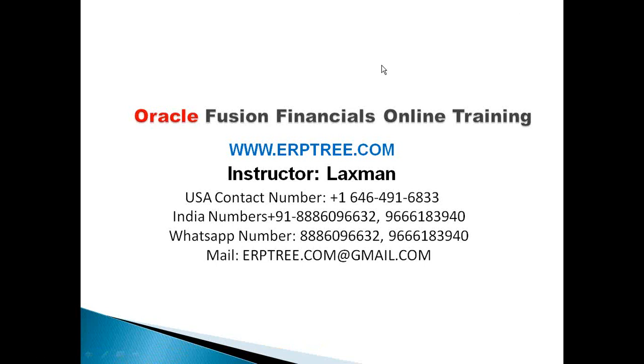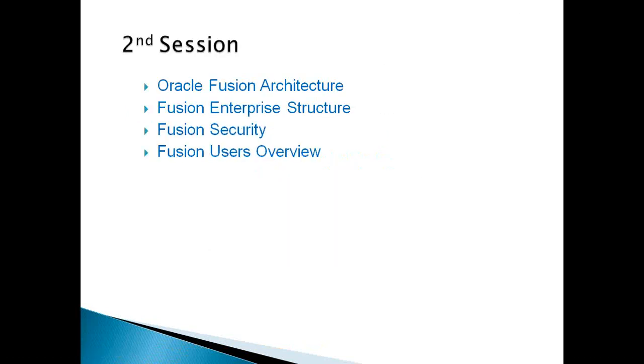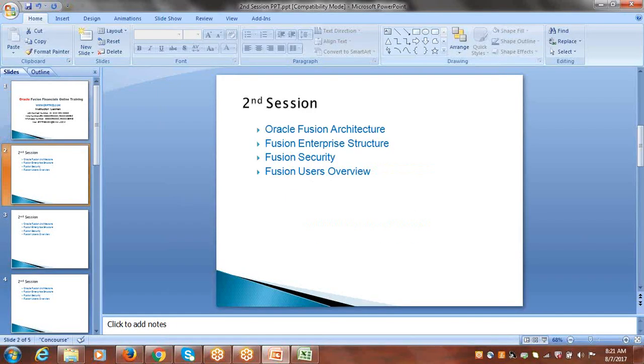So as a part of today's agenda, we are going to talk about fusion architecture and enterprise structure in the fusion applications, and what security model we have as a part of fusion applications, and we'll try to understand the users, how the users' information can be managed and how it is different from EBS. Okay, here the first topic is fusion architecture.